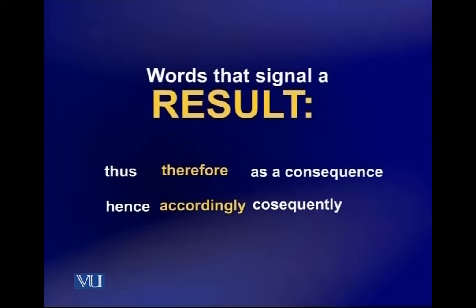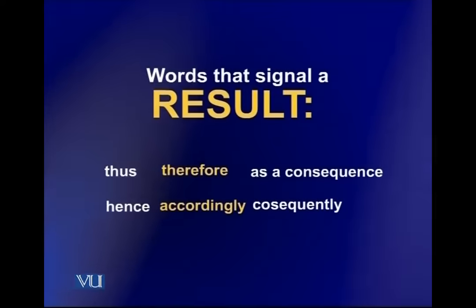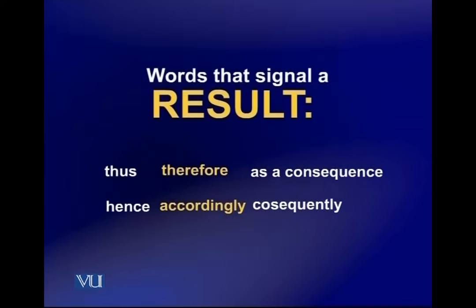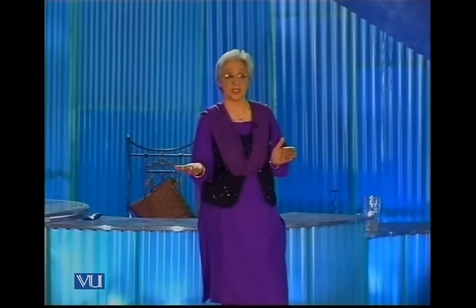Let us look at signals that show result. On your screen you will see six words, four phrases, and if you look at them carefully you will notice that they are markers that signal result. When you are reading a text, whether it is two sentences or three sentences or a whole paragraph, these words will tell you that one part of the sentence and this other part of the sentence, they are connected, and the connection is a connection of result. You look at the examples given there, the first example. There were no reasons for Mavish to stay, so she returned to her home. The word so tells you the result. Because there were no reasons for her to stay, she returned to her home.